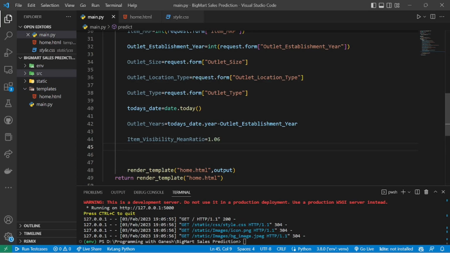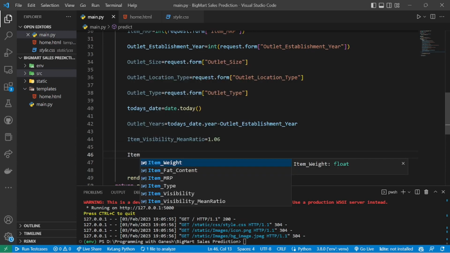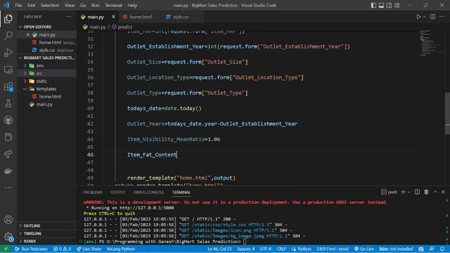First one is the item fat content, and it had values like 0, 1 and 2, that is low fat, non-edible, like this. So there are three variables: item fat content 0, item fat content 1, and item fat content 2. So it is for item fat content.